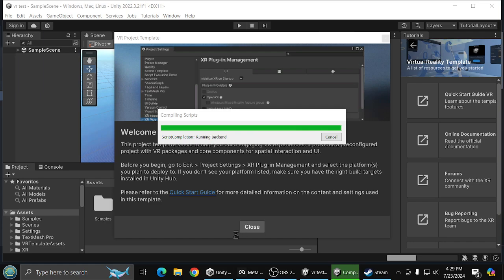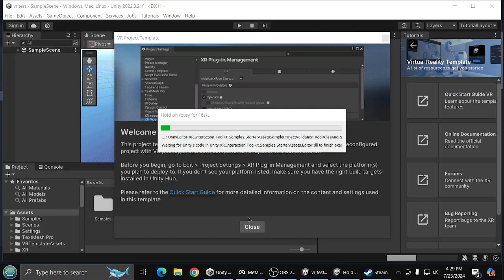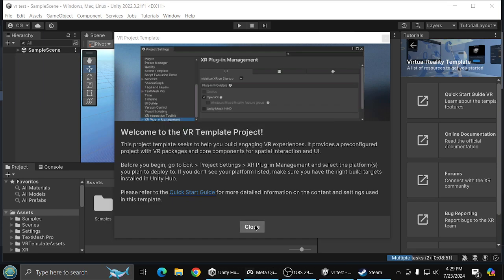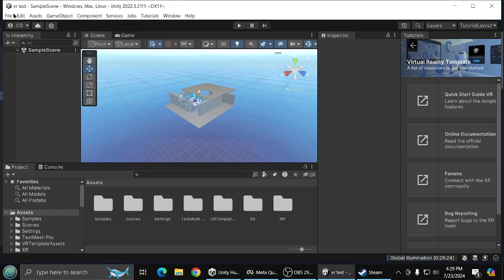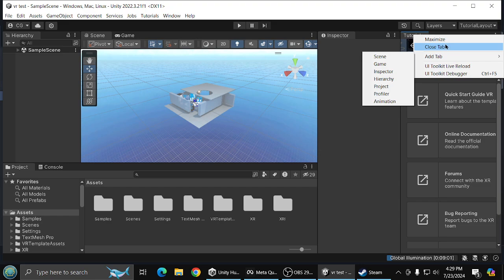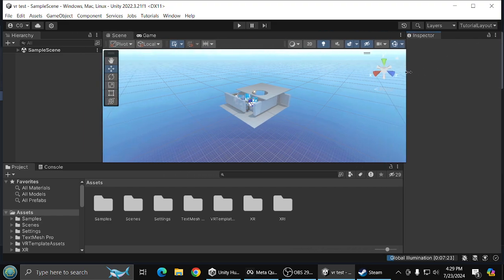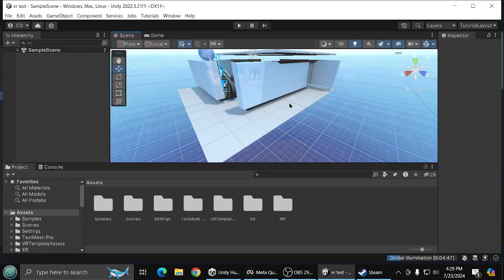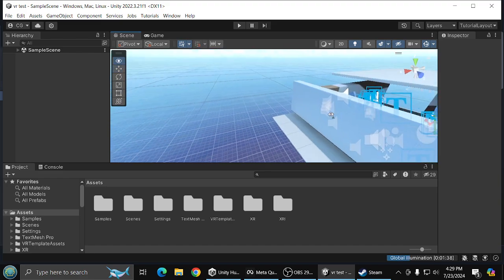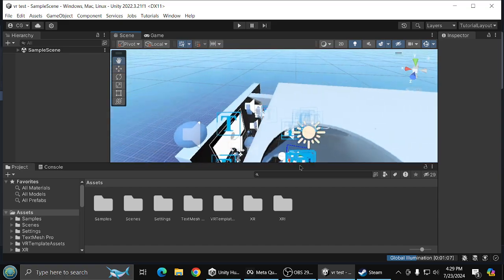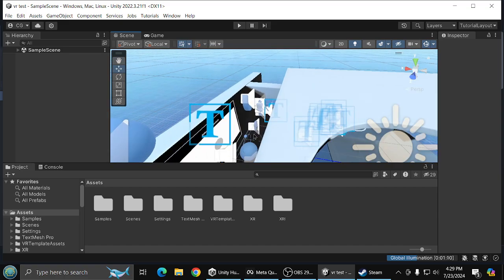And we're going to close this. And it's actually really simple. You're not going to need to do anything to this scene. I'm just using this because it already has all the different settings that you're going to need and stuff. Anyway, I'm just going to close this tutorials tab because we don't really need that. And also just click around here if you want to know how anything works.